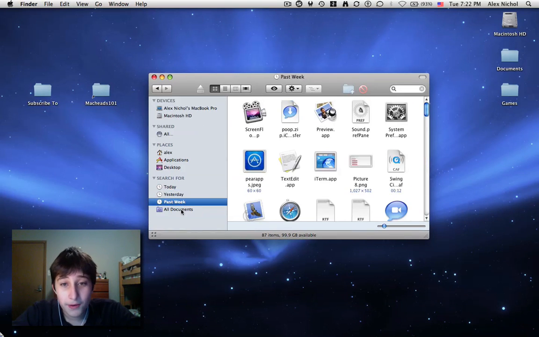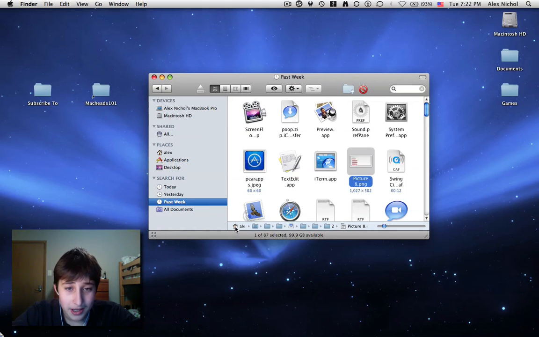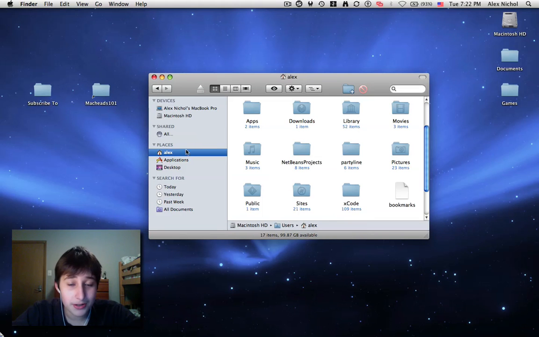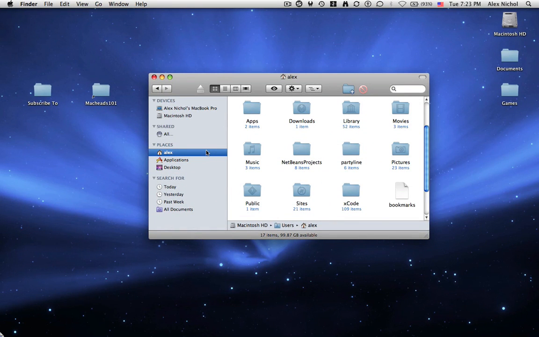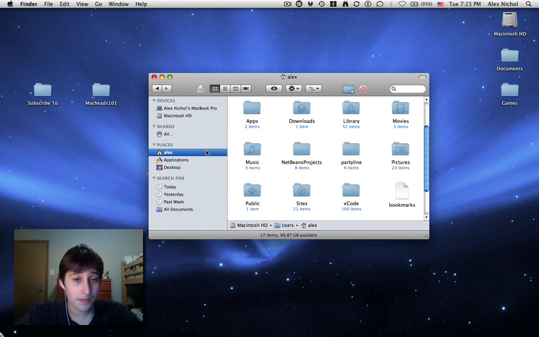One of the cool things about Finder, though, is that when you click a file, it shows you relatively the full path. When I click a file like, say, ScreenFlow, you can take a look: it says Macintosh HD, Applications. But if I select a file like this, it just says my home directory, so-and-so, so-and-so. If it's in my home directory, it doesn't say the drive, it just has my home directory, and it shouldn't really do that. So that's just how Finder tries to trick you.